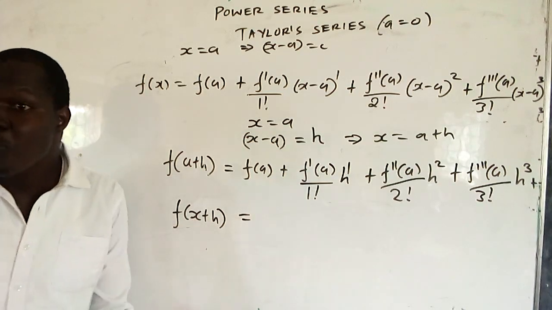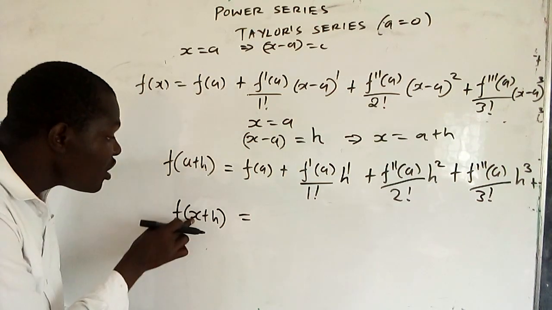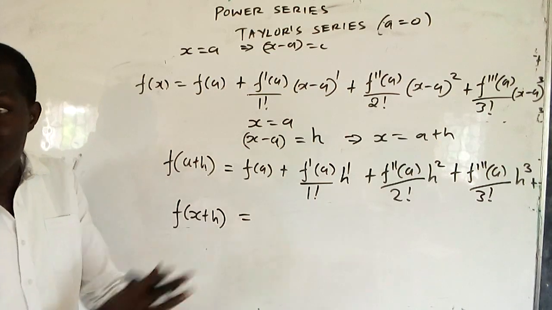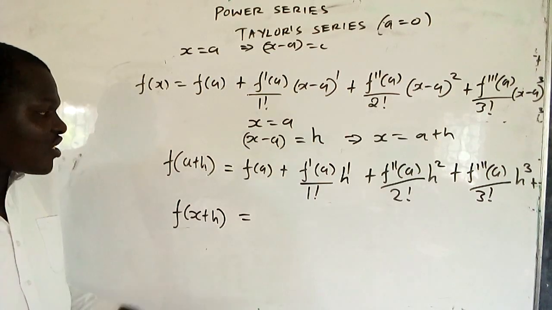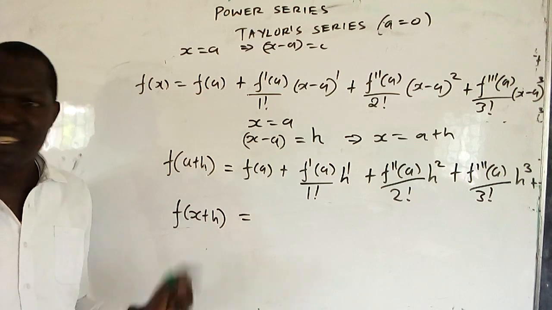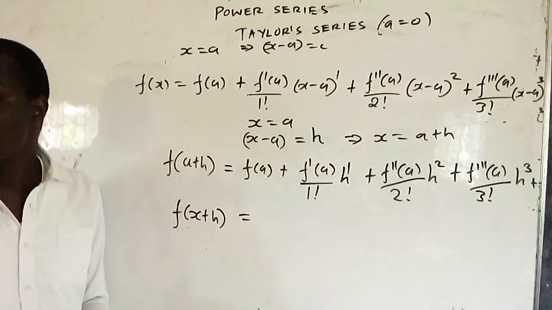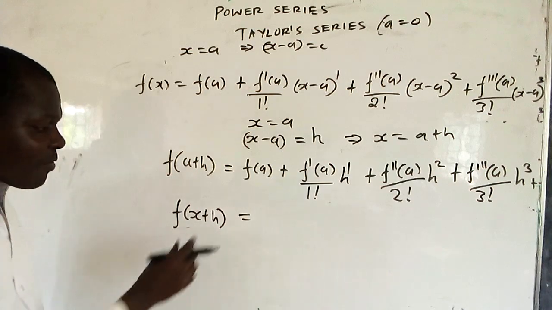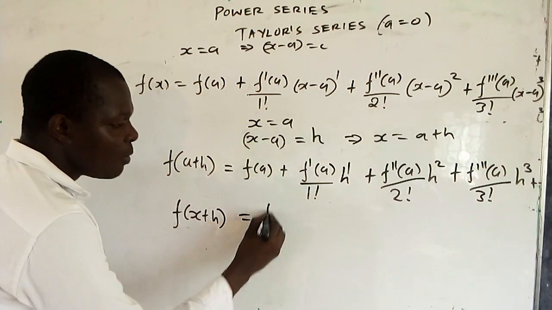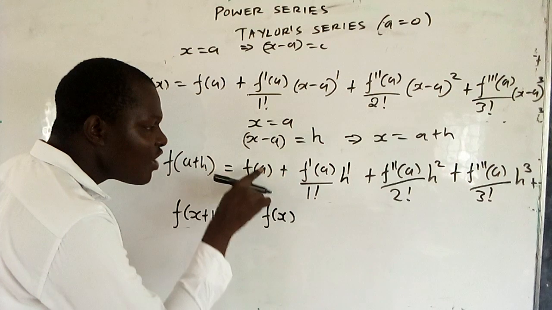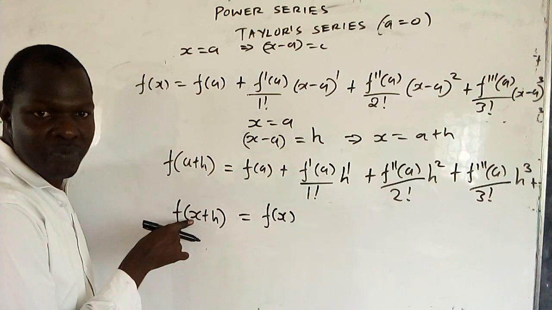So that is now the case of change of variables. Meaning anywhere we see a, we put x. Change of variables. Are you seeing that? Yes. So that instead of a plus h, we now have x plus h, isn't it? Meaning anywhere we see a, we put x in the change of variables, isn't it? So f of x plus h will be what? It will be f of x. Anywhere you see a, you put what?